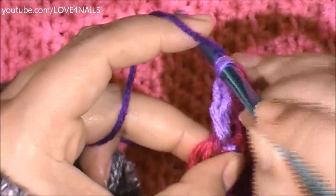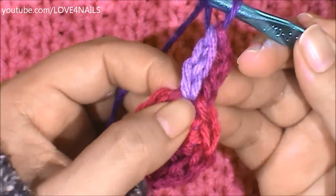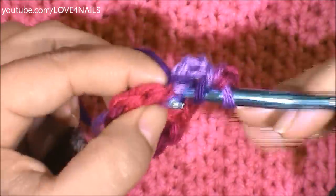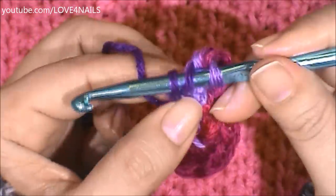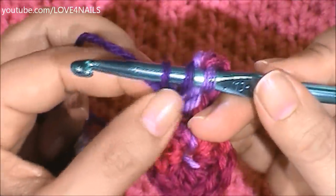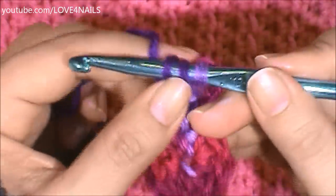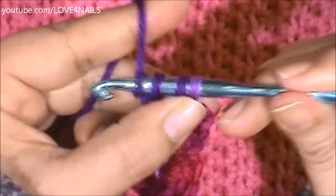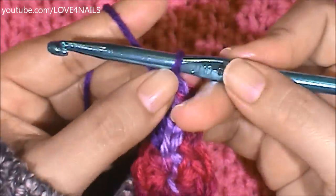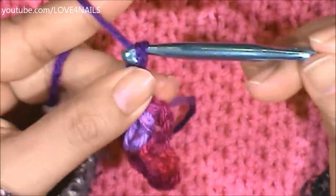Again, I'm going to wrap the yarn around my crochet hook and go back into the same stitch we began with. Placing my crochet hook in there, I grab that yarn — there's my three loops. I wrap the yarn around my crochet hook, bring it through the first one, continue with three. Again, going through the same process. The third time I'm going to bring it through all three of them. To end, I'm going to finish with a little chain of two — counting this one as one, two.